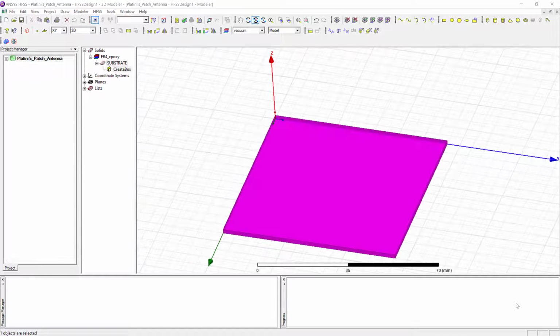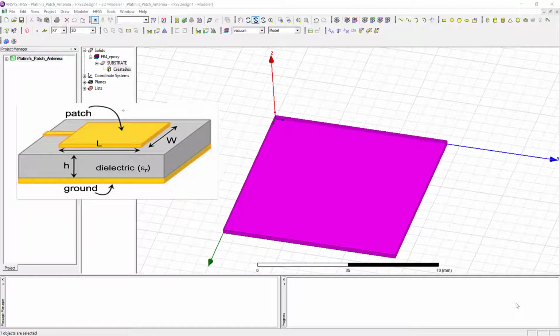So the next thing that I will draw is the ground plane. So when you take a look at the microstrip patch antenna, here you will see that the ground plane is beneath the substrate. It is not on top of the substrate. So we should also draw it in such a way that it will be under the substrate.